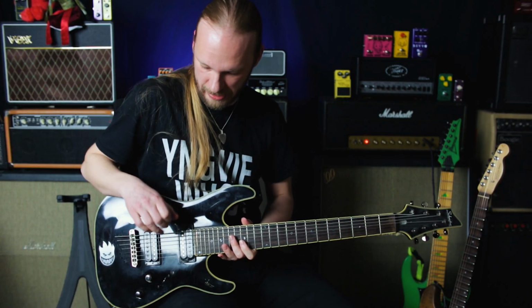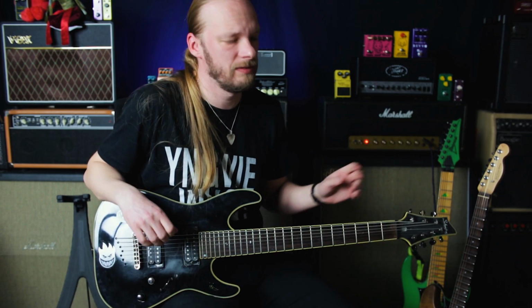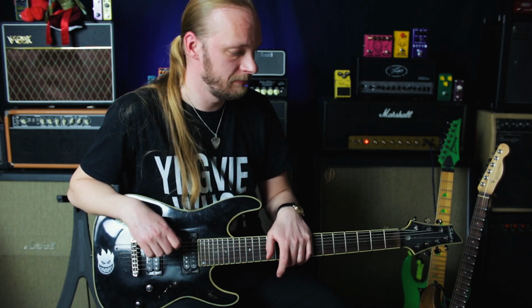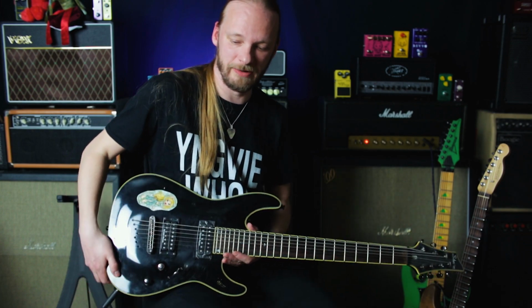And it seems you have pickup squeal as well, so I need to get these pickups waxed. But I like this guitar. I don't play it enough, but I write a lot of material on this guitar. So the song Instrumental was written on this guitar, for instance. Yeah, let's go on to the next one.